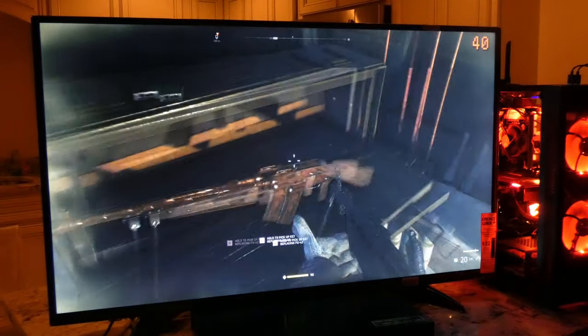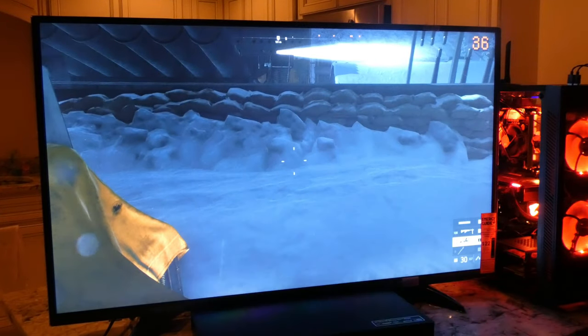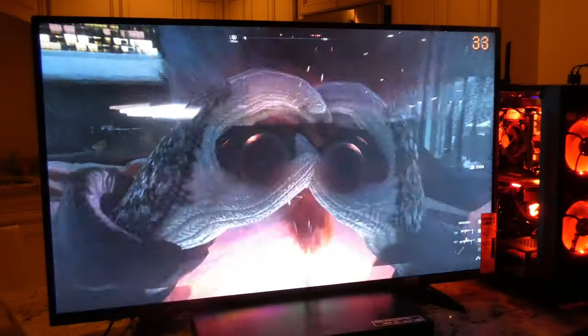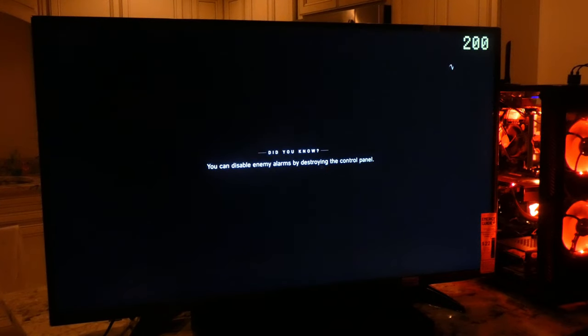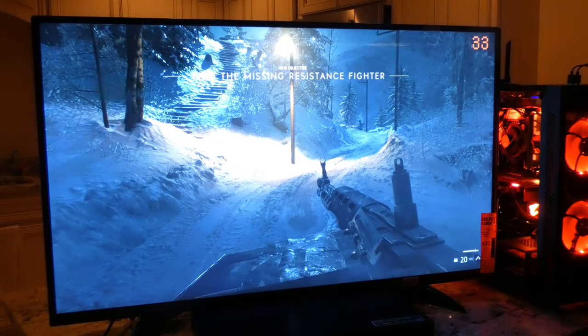Oh, look what we have here. Do we get a reload on our grenades? No, we don't get a reload. Oh, direct hit. All right, so not so hot. I'm having to play this with very little light on my keyboard. Which, if somebody's out there and wants to supply me with an RGB keyboard, I would love it.